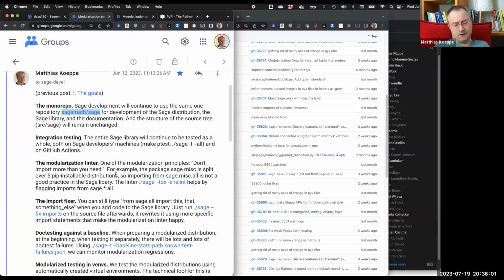So we want both. We want small units that are separately testable, because testing is an indispensable part of development. And we want the integration testing. We do not want to do away with it and say, if you want to test the basic structure of modules, you are not allowed to test with stuff out of that unit anymore. That would be very strange. That would be moving away from the place where things are defined, where things are used to illustrate in part the mathematical generality and integration, and moving it artificially away to another place where it's no longer that visible, just for the benefit of the people who are using this new modularized aspect of things.